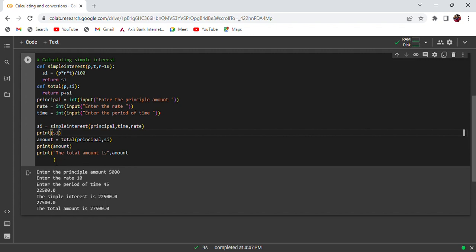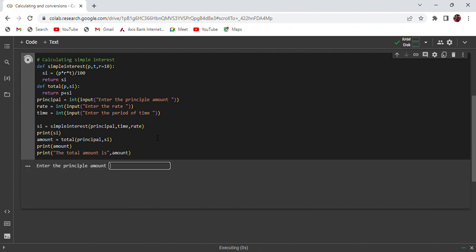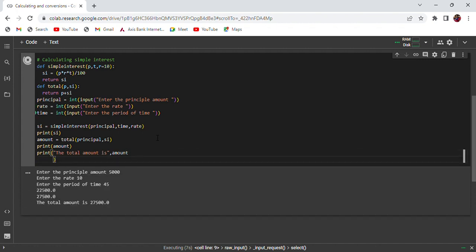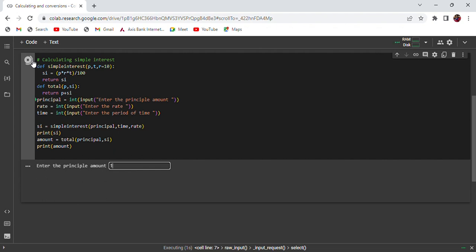So let me modify the program again. Now because there are two values printed, people will be confused. So let's add another print function over here. Print the simple interest is, then you go outside the quote and add a comma, then si.